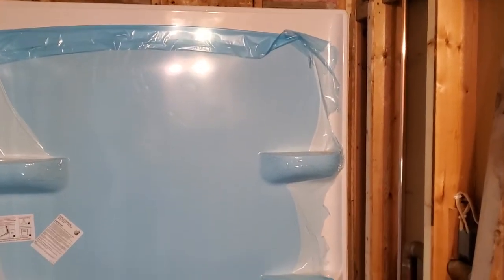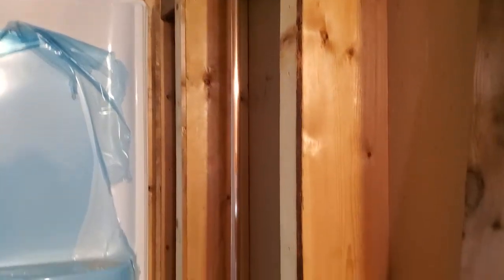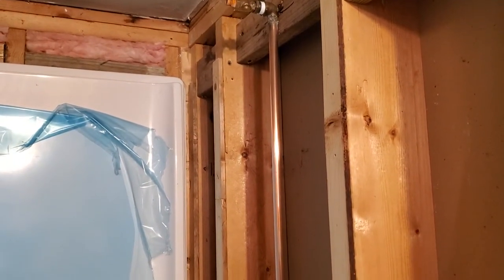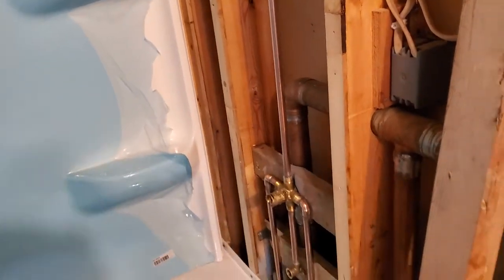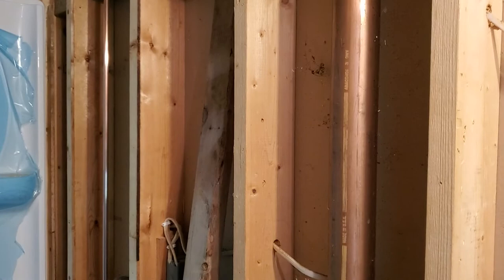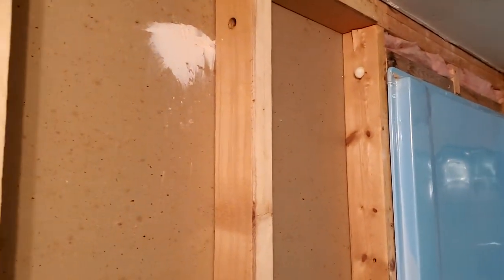Like any other remodel, nothing's ever square and true, so I had to actually rip some strips. You can see this colored strip on the one side — right there is where it ended. Those are just strips of 2x4 I ripped on my table saw and furred it out. I had to go about 7/16ths on the surround, which means I'll have to bump out on the rest of these 2x4s — almost 13/16ths will be the shim on those. The other side I didn't have to do any shimming.